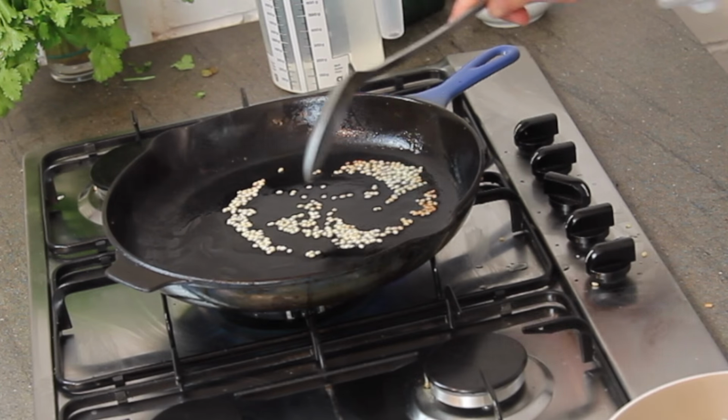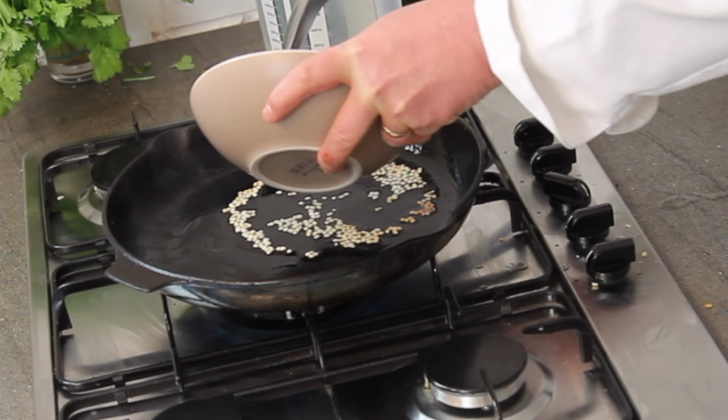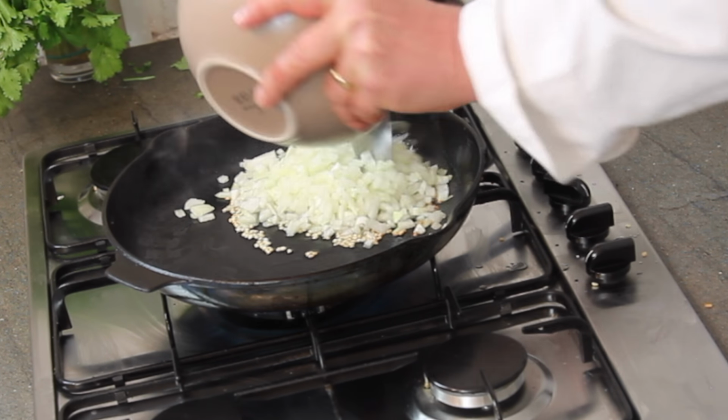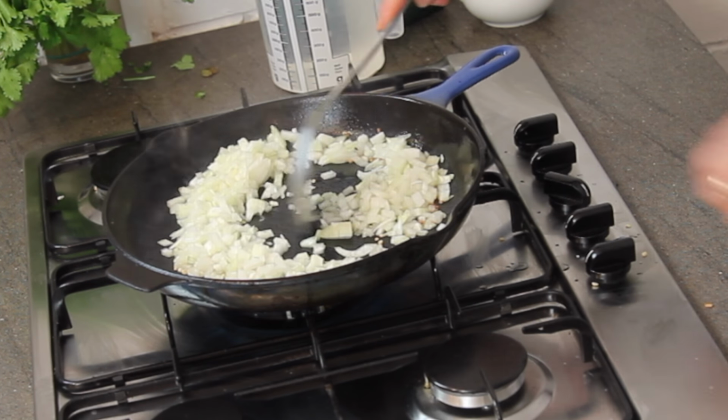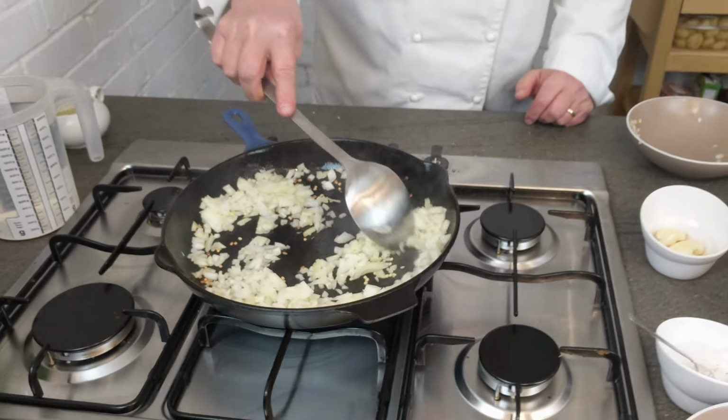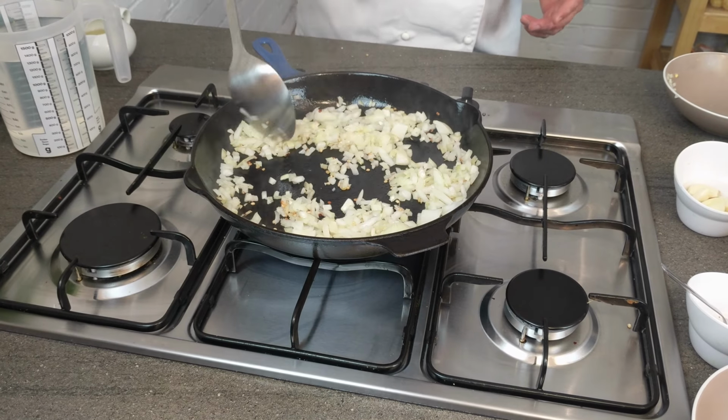And when they start toasting a bit, that's the time that you put your onion in. So we're going to put a little bit of onion in here. That will cool the pan down. There we are. I'm going to let these onions cook for about 2 minutes or so until they start getting a little bit soft and it's just smelling nice. You know the smell, the aroma of frying onions. It's absolutely amazing.